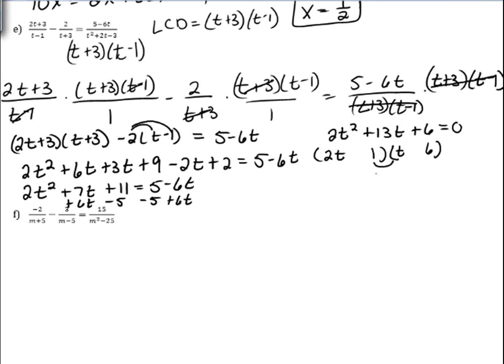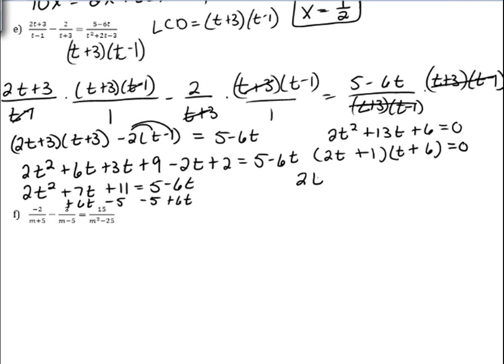When I do my inners, I'll have 1t. And then when I multiply the outers, I'll have 12t. And 1t plus 12t does give us the middle term that we need. And these both need to be addition, because we need a plus 1t and a plus 12t here. And then this is equal to 0.